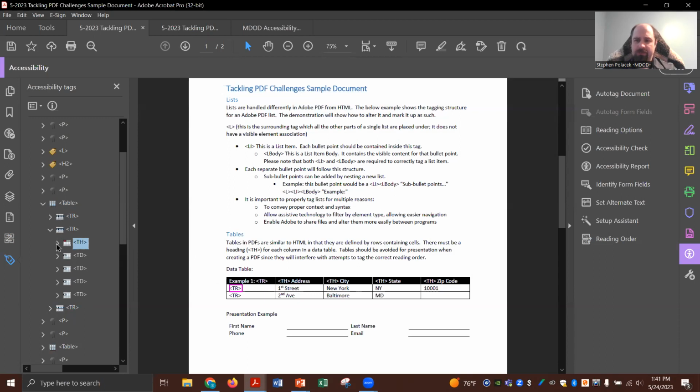I don't know if that interprets correctly though, so that might be something to consider changing. So in this case, I can double click it. I can edit it and make it just a normal data cell. So if you ever need to edit these tags, you can just double click them and that enters into edit mode, and you can just type in what you want it to be treated as.